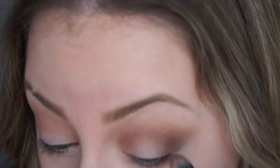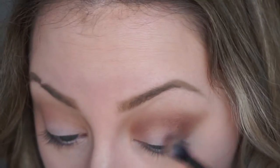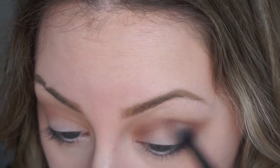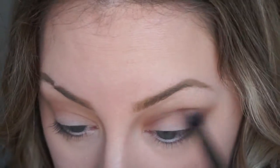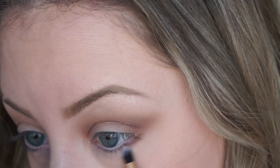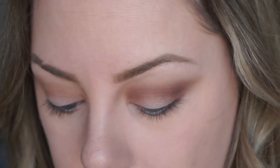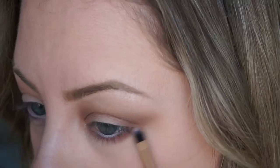Alright, so I'm not going to build this up. Do I want to build this up as dramatic as hers? I don't think I'm going to make mine as dramatic as Nikkie's in the picture. But yeah, and then the next step is to take this Makeup and Chill color and define the lower lash line with it. So now I'm taking up a Real Techniques detailer brush to define that lower lash line. And then once you have that defined, you want to connect it back to the crease.